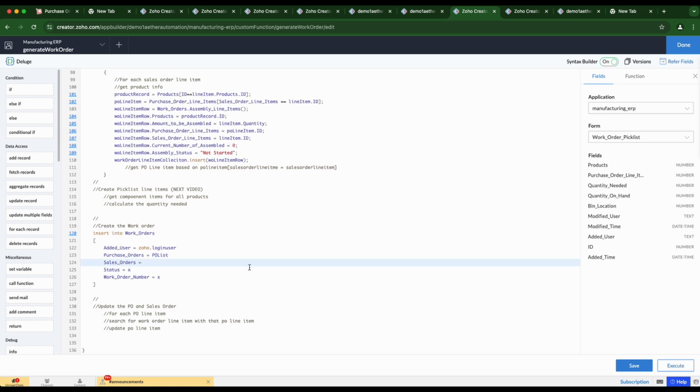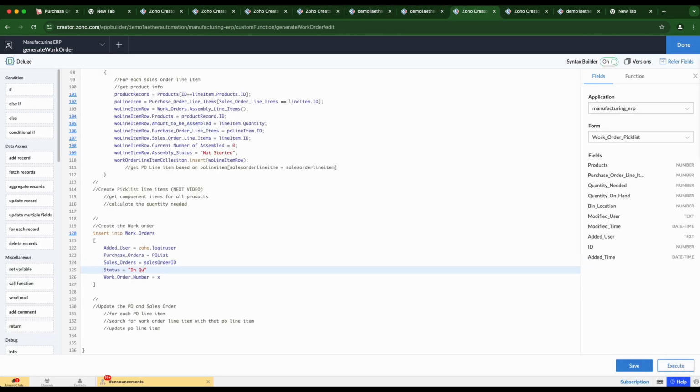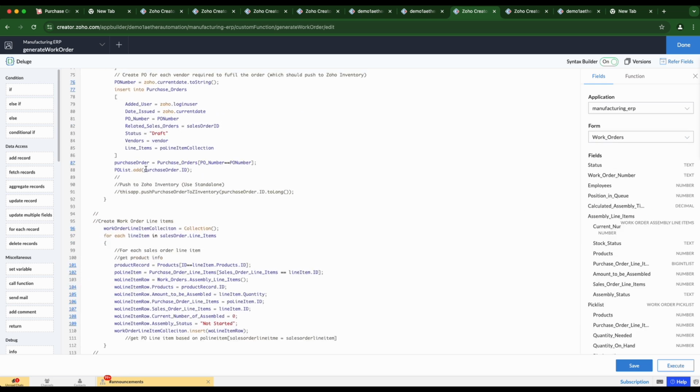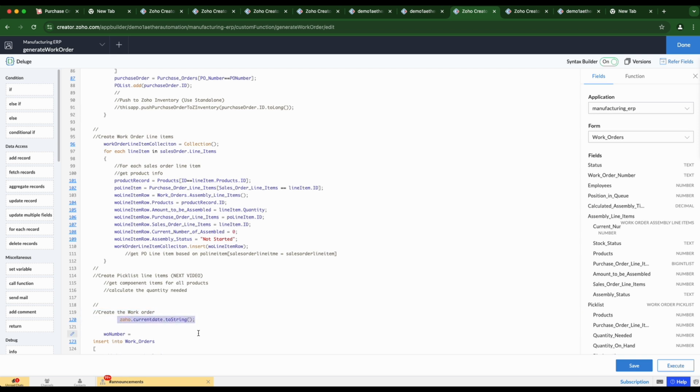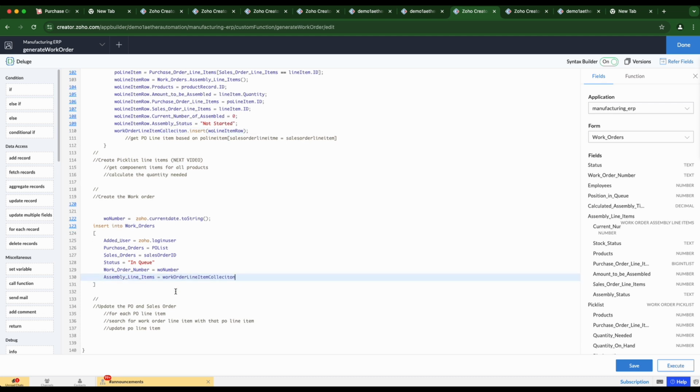The sales order is this right up here. The status for the work order is, we're going to start it as in queue. And then the work order number, I'm just going to make this work order. And then finally, we need the assembly line items equals this right here. And then finally, we can update the purchase order and sales order line items.